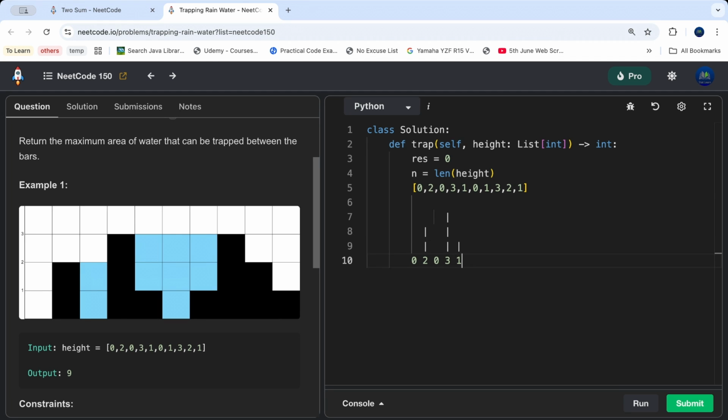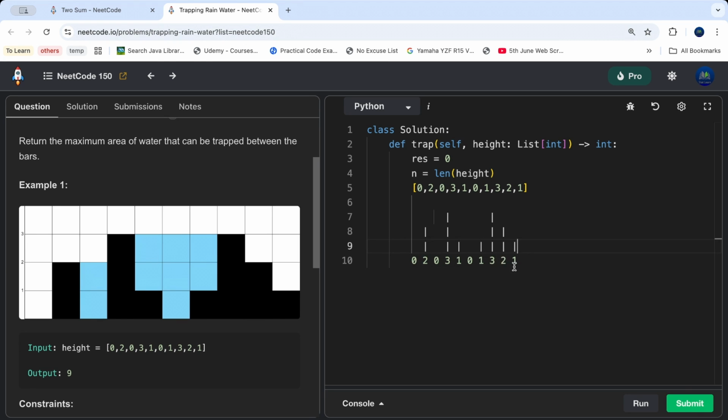As of now, let's move on to the next data which is 0. So when it is 0, we do not have any bar. So again the same problem. You will see in the left side, the highest value is 3, right? But between 3 and 0, the minimum is 0. So you will be able to store a water of 0. So just looking in the left hand side is not giving me the complete information. So let me actually draw the whole bar and then I will tell you how we can solve it.